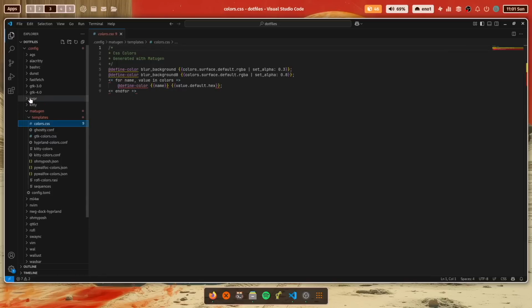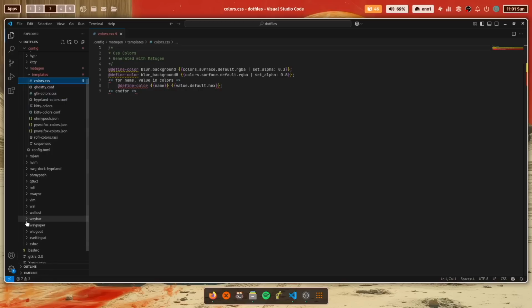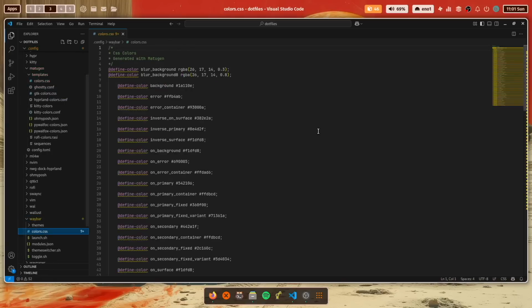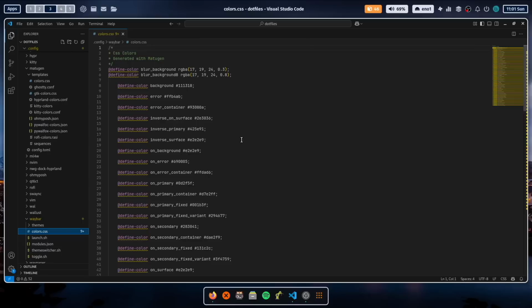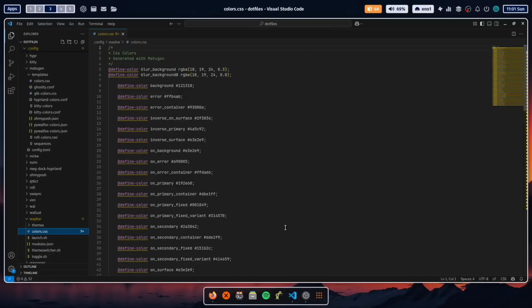You see here, when I open the Waybar folder, that there's the color CSS file. When I change now the wallpaper with super key Shift W, you see that all the color codes, the hex codes for the colors have changed. Yeah, and this is based on the Matugen template. Let's do this again. Yeah, and you see it, all colors have changed, and that's why I can use it in the Waybar configuration.